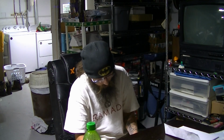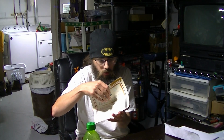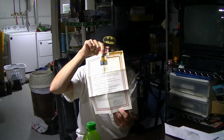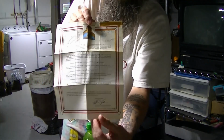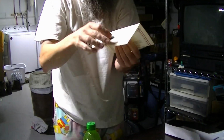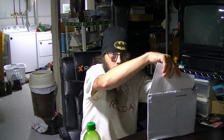But other than that, one of the things I finally got for the collection that I've been after for a very long time was a Mike Tyson letter. It's not in the best condition. I don't know how well you can see this here, but definitely a bunch of writing on it. Some brown staining and stuff on it, but outside of that, not too bad. I've definitely been looking for one of these for a while to add to the collection, or to my box copy I should say.